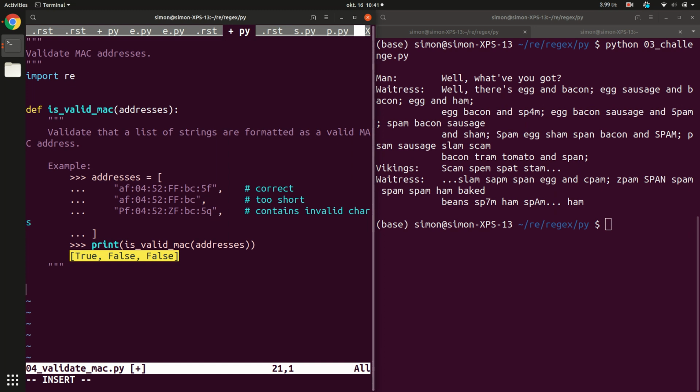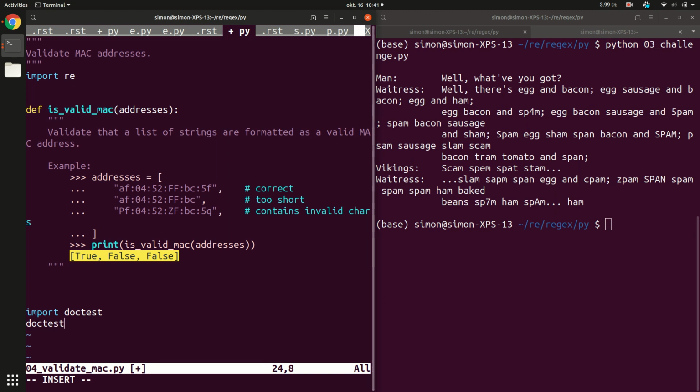So let me demo this to you. What we need to do is import doctest, the module for testing the documentation, down here.